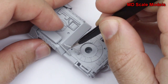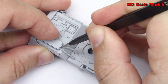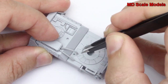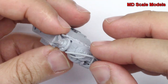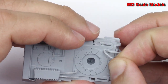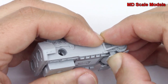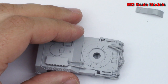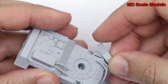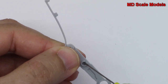What I do like about the extra thin cement is that it dries very quickly. It doesn't leave a lot of extra residual glue on the area that you're working with, and it does seep into all the little cracks. The problem is that you use a lot of it if you use it all the time. So these next parts here are glued into place. I'm not showing you all of the gluing process, but here's an example of the Revell Contactor Professional being used to glue these pieces in.